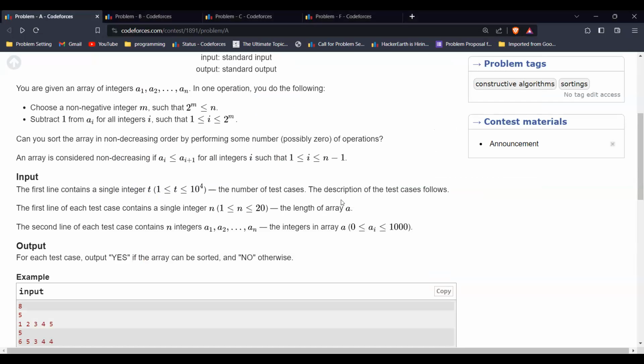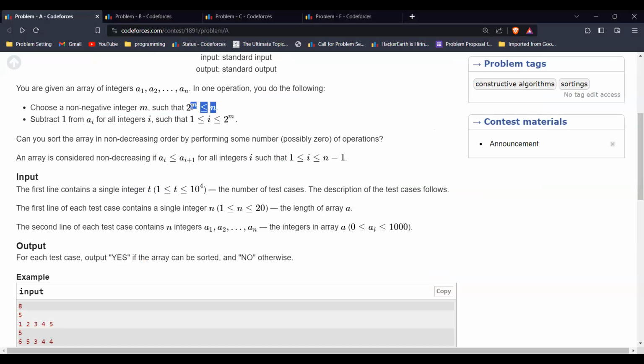So in this problem, we are given an array of n integers, and we can do some operations. In one operation, we can choose a non-negative integer m such that 2 to the power m is less than or equal to n.